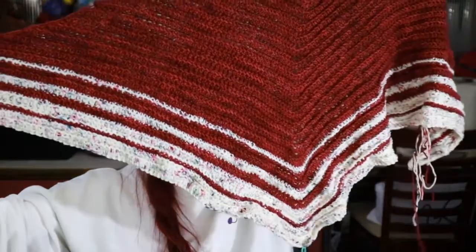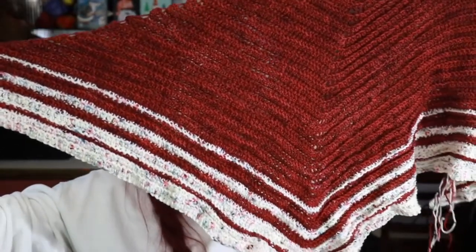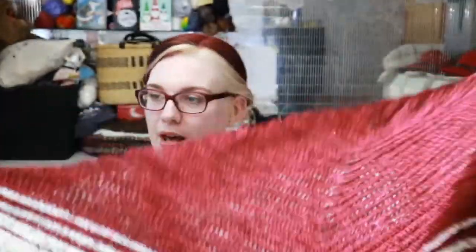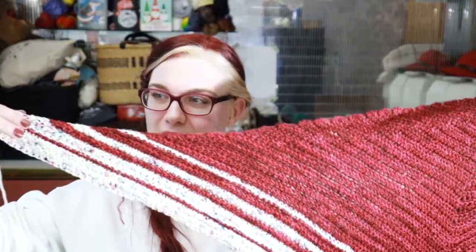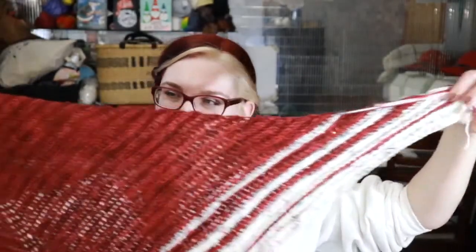I'm solid — gotta be nearly halfway through this shawl — and I just stopped. Why do I do this? I think because I got a little bit annoyed with myself that my top edge isn't quite square. I think I did some unintentional decreases and accidentally made a bit of a curvy shape, but you know what, I kind of don't care. We gotta finish this shawl — this is gonna go in the WIP bin.